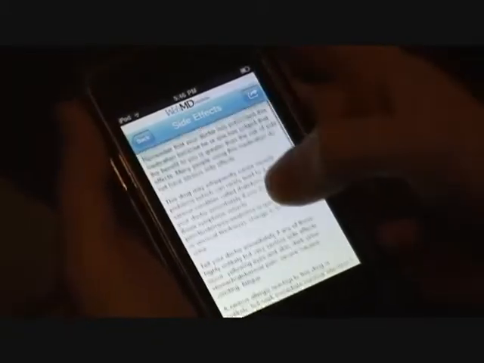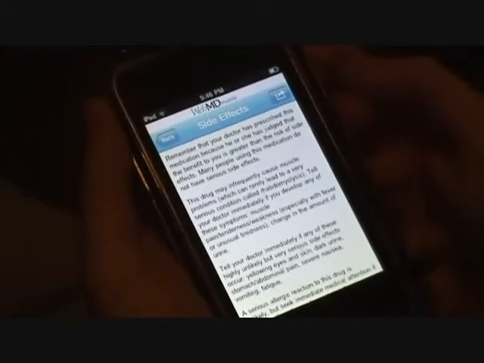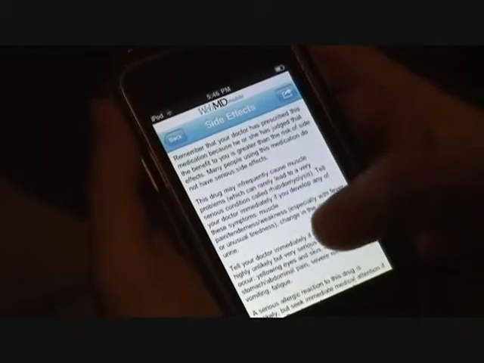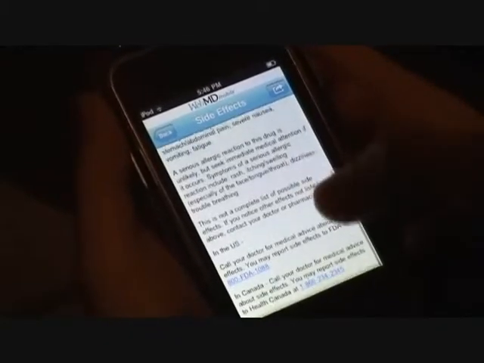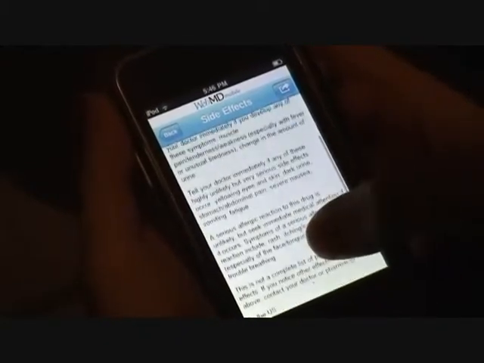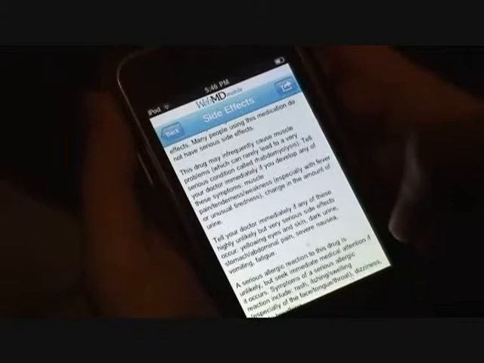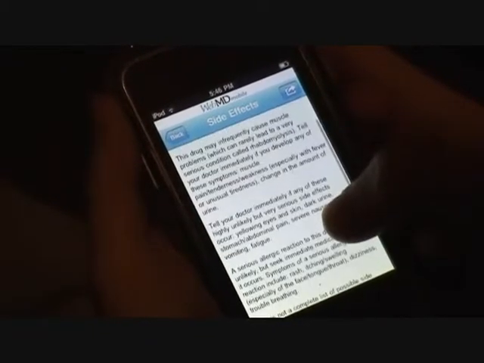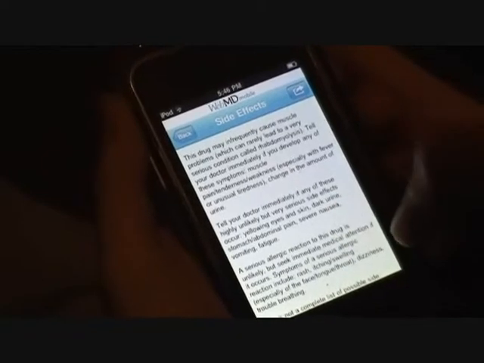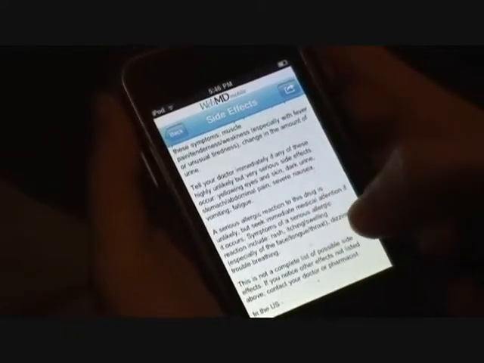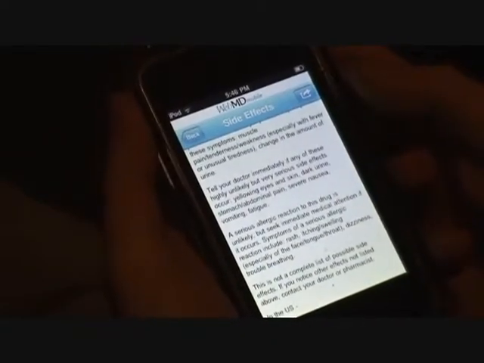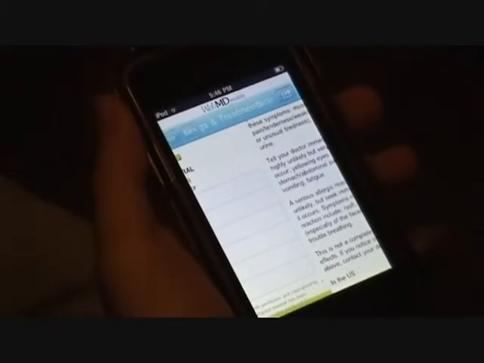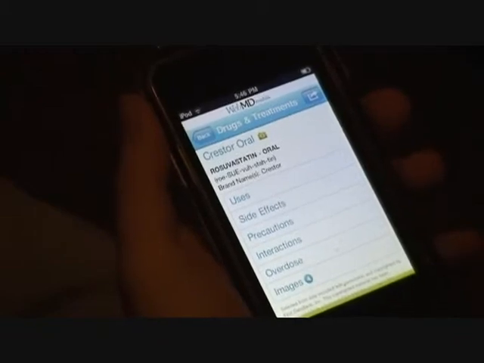It always gives the thing at the top, I've noticed: remember that your doctor has prescribed this medication because he or she has judged that the benefit is greater than the risk. Like with this one, it's muscle problems, muscle weakness, pain, tenderness, especially with fever. But you know the long list that they always give you in those commercials? That's what's here. Including when you need to tell your doctor, hey, this is screwing me up.